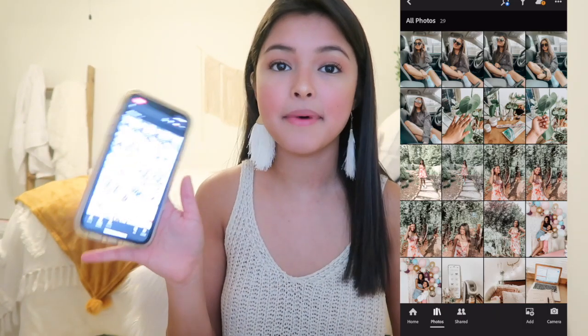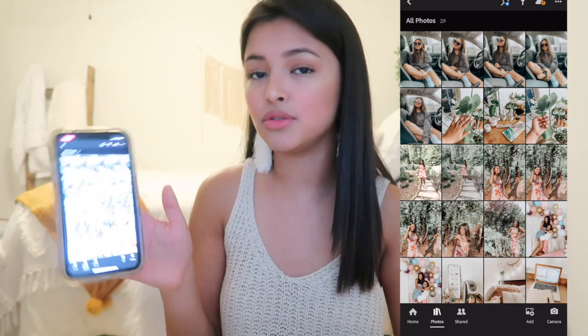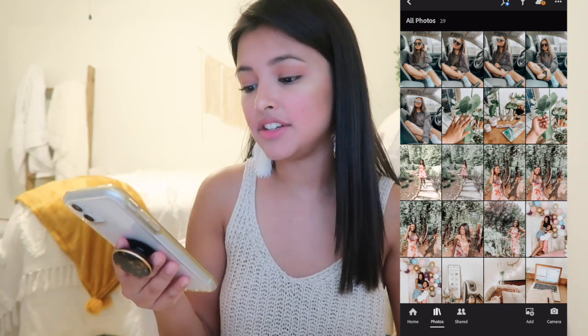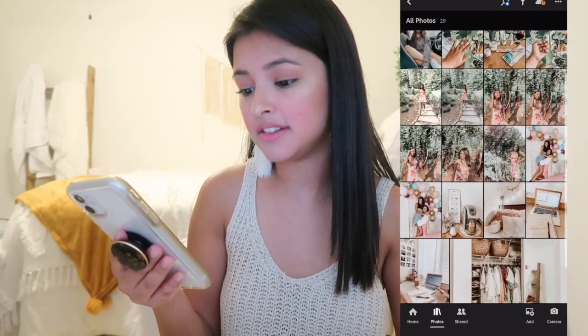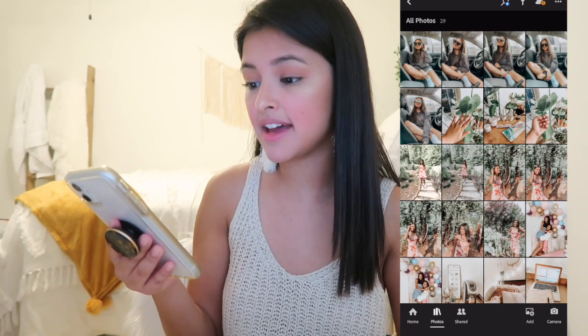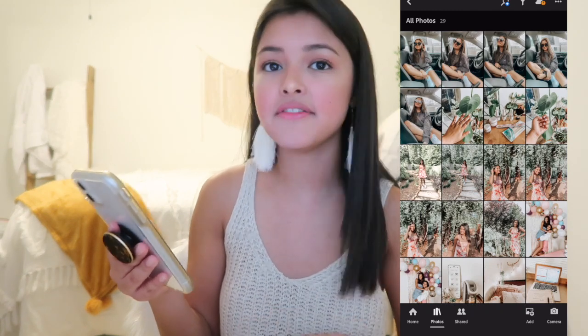So guys, I'm going to be screen recording and showing you guys here on the side what I'm doing exactly, so you guys can follow along if you're wanting to edit your pictures like me and use the same filter. So as soon as I open the app, I actually already have my photos tab open, and you guys can see that I've been using the same filter slash preset for the past few weeks just to have that same cohesive theme along my Instagram and my YouTube channel.